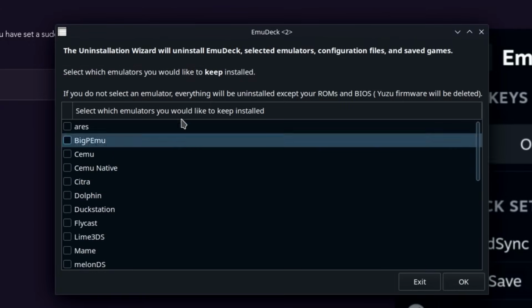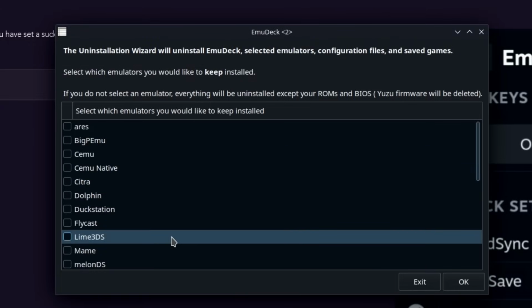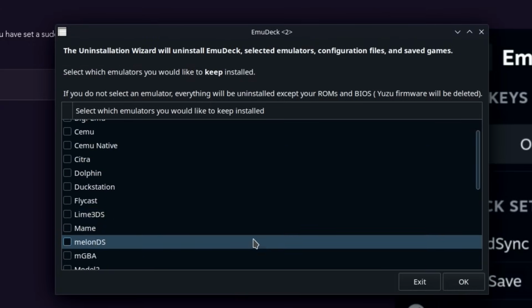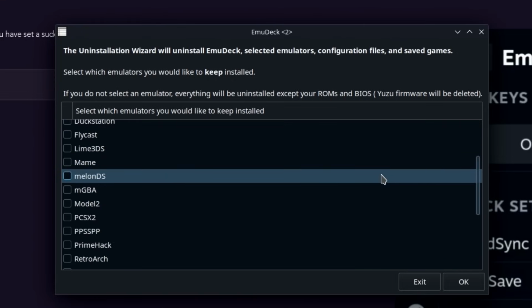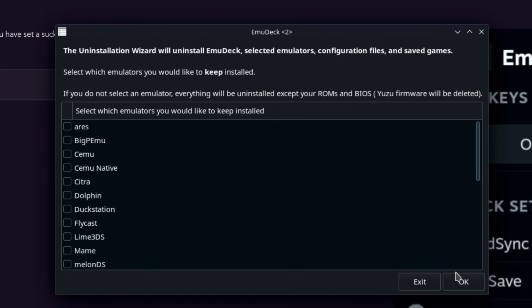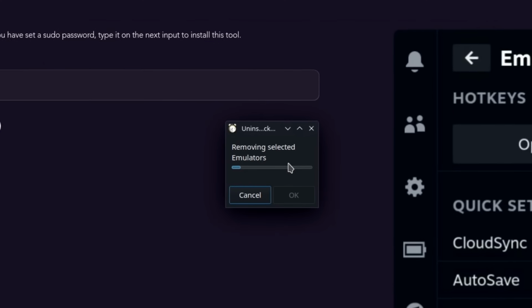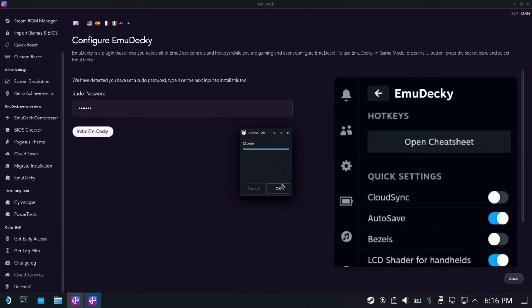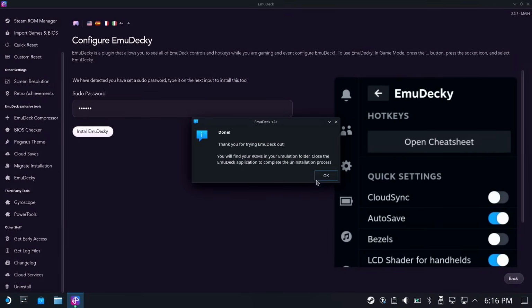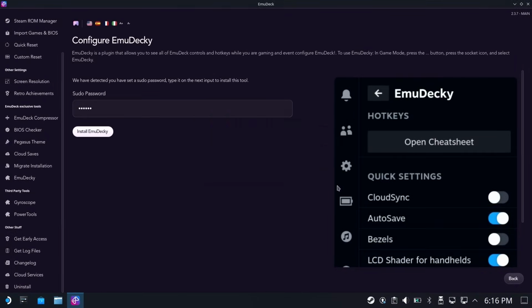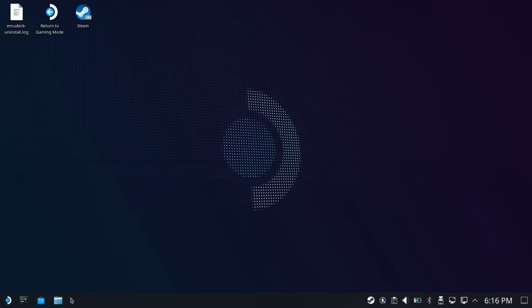Finally, would you like to keep any of these for whatever reason? You may choose which ones you'd like to keep. I want out, right? I want everything gone, so it's going to stay there. That says, of course, except ROMs and BIOSes. All right, so I'm going to speed that up a little bit. It takes a minute or two, and now you're done. It's gone. It is gone, gone, and gone. It's a very clean cleanup. It's a lot cleaner than it used to be.